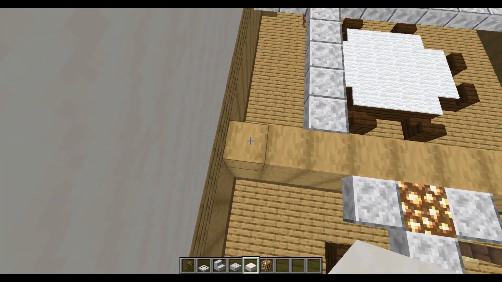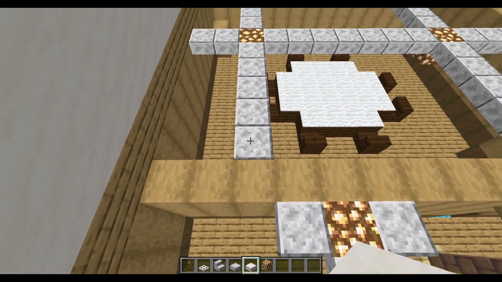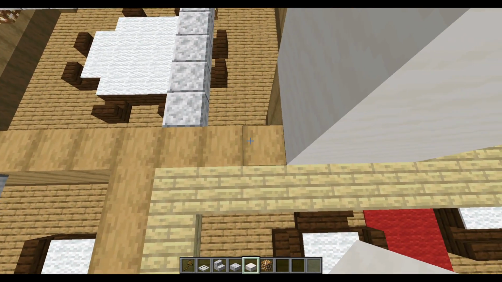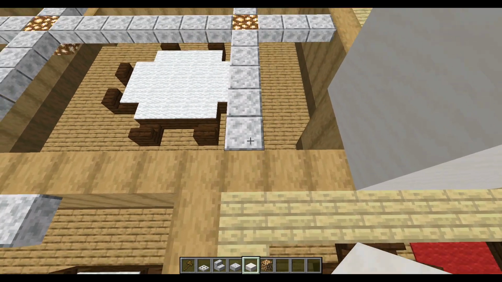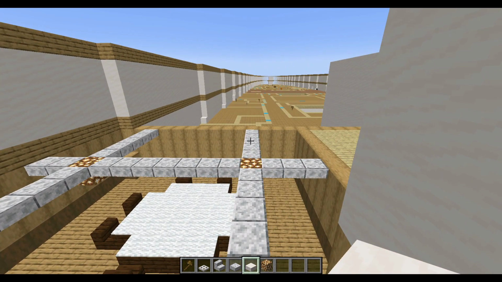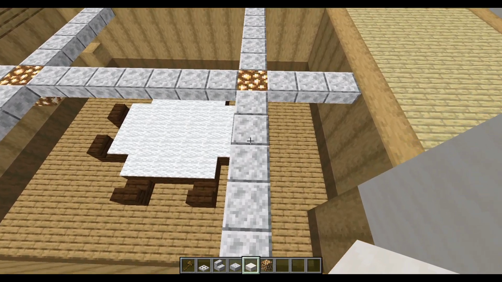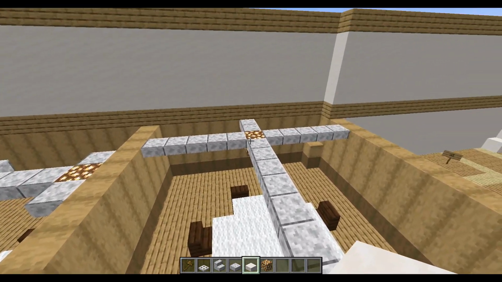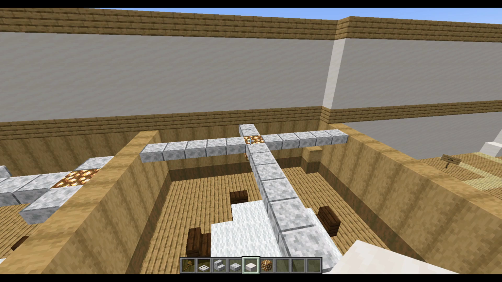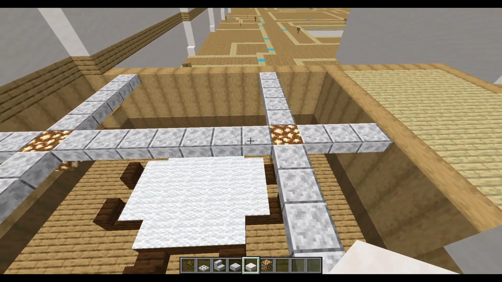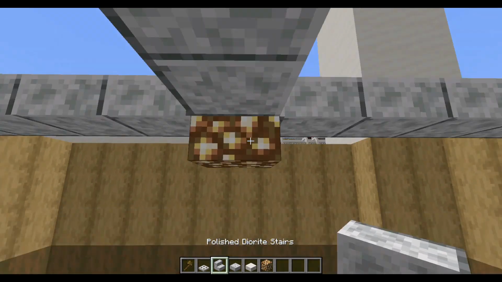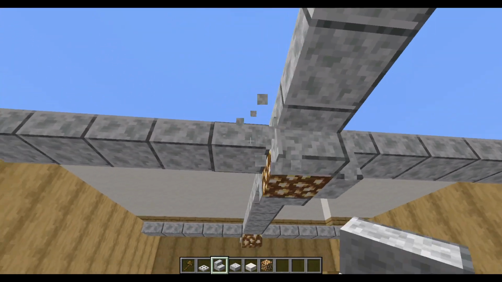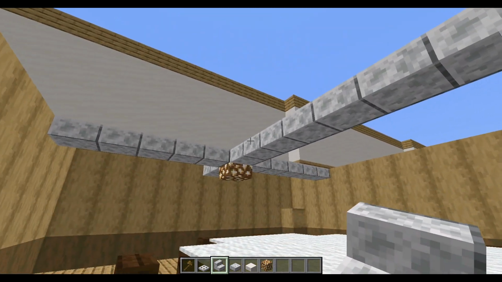Right, so from here, 1, 2, 3. Then do a line all the way across. And then from this corner here, the third block, do another line. And then for the glowstone, I think that was the sixth block. Obviously do the same on that side, and then you're going to do your line of slabs in between, and then come underneath and change these to the stair pieces, and then fill all the in-between bits with white slab.